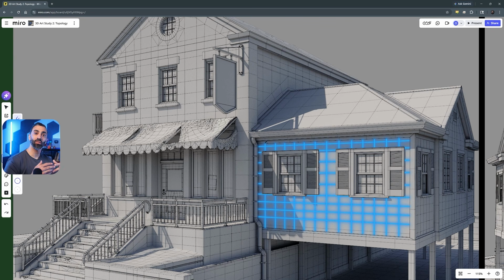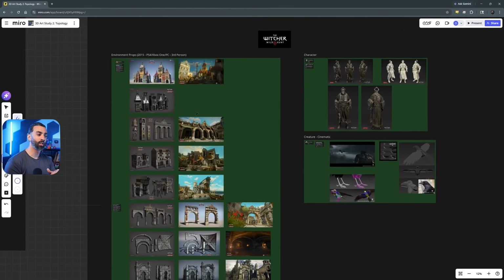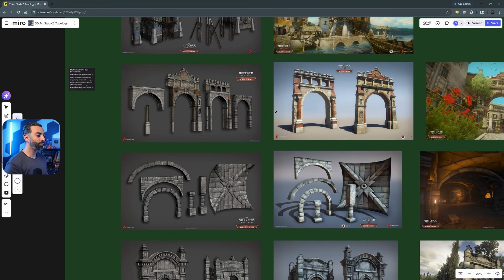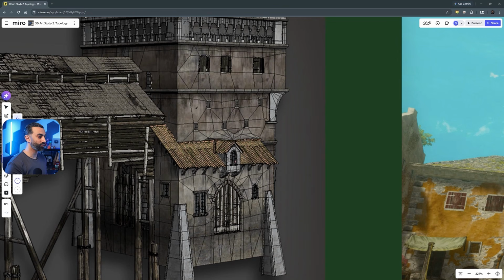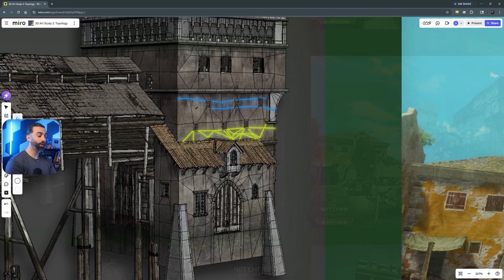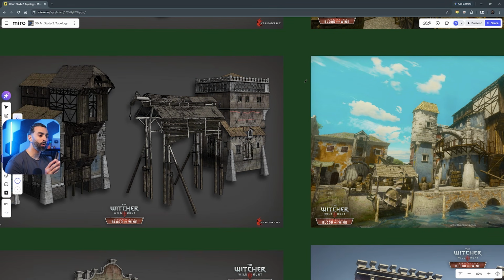And this is what I mean about studying how studios do things. This may be far different than what we're noticing, maybe, with how CD Projekt Red does things. This is actually quite a bit different. It's now no longer a straight line. It's kind of wavy, maybe it's deforming a bit. It's a little bit more chaotic, but again, it's all done with purpose and it's all done based on the studio's pipelines.